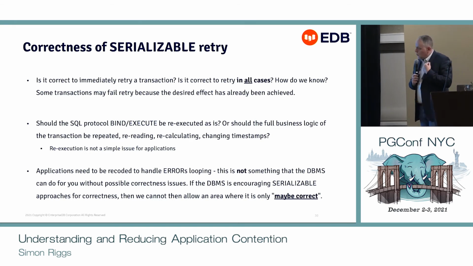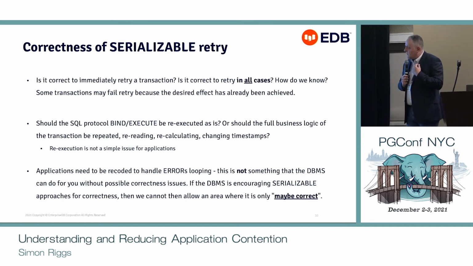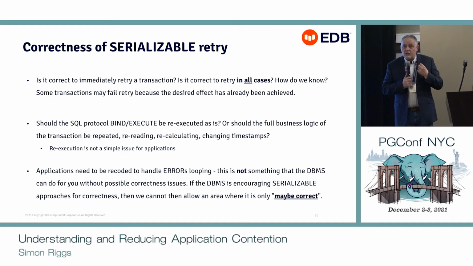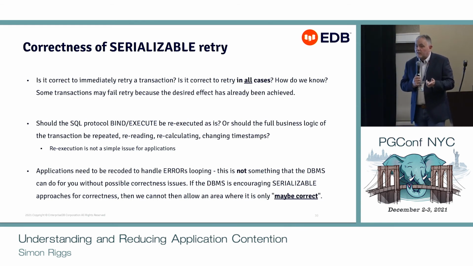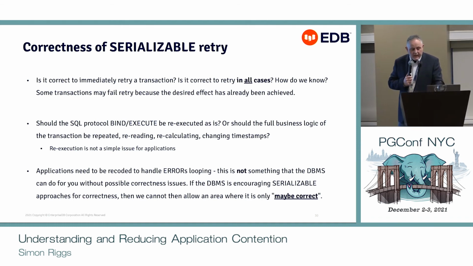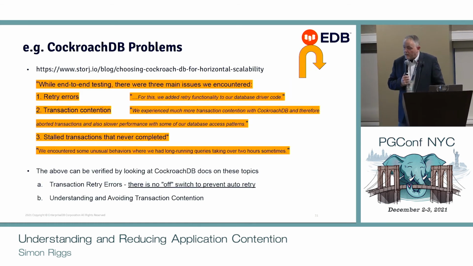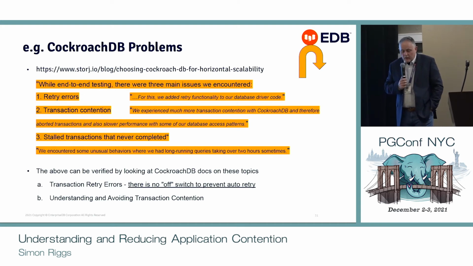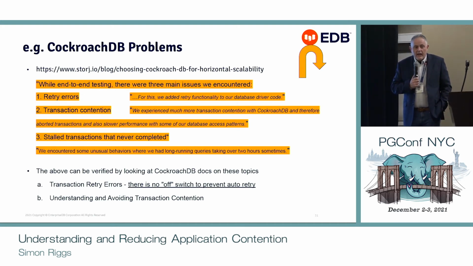So what we think is that automatic re-execution of SQL is not automatically correct. And that's why there isn't a feature and won't be a feature in Postgres that automatically re-executes things after a serializable error. Now, this is where I wanted to have a look at a system that advocates purely serializable transactions in all cases, okay?